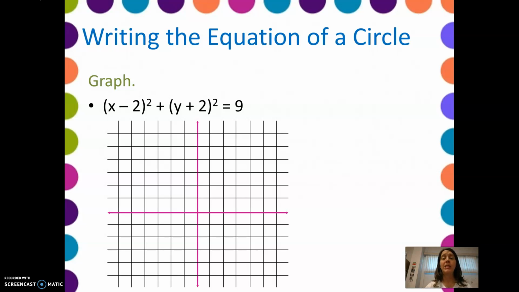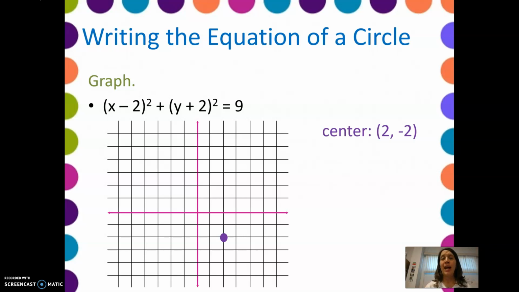Now, as I just mentioned, the center is going to be the opposite of what I see inside of the parentheses. In that parenthesis where I see x minus 2, that is going to give me the x for the center for our ordered pair. I see minus 2, that means for our center, I'm going to have to use a positive 2 for the value of x. Inside our second parenthesis where the y is located, I see y plus 2. Well, because it's y, that means it affects the y direction on the Cartesian plane. The plus 2, I have to do the opposite, and notice on my center, it's negative 2 for the y. I went ahead and graphed it on the Cartesian plane by going right 2 and down 2 to get to the center of our circle.